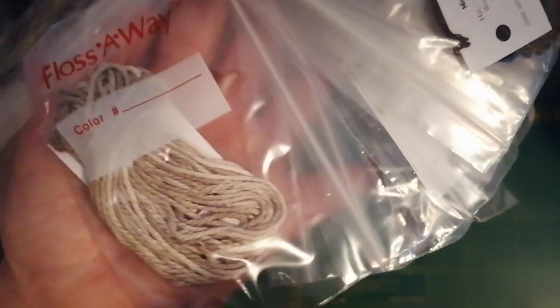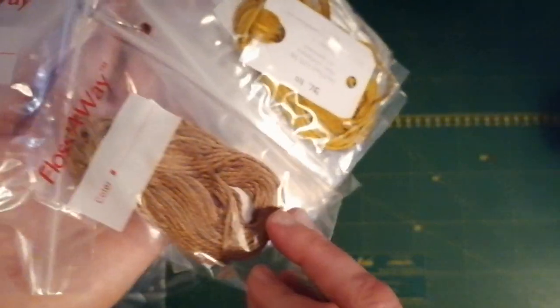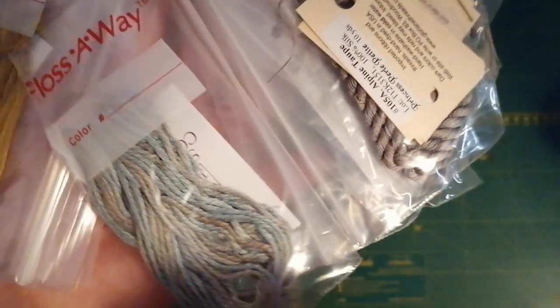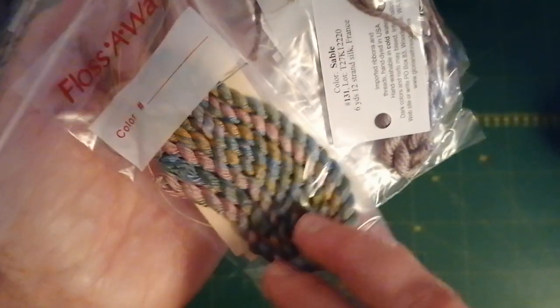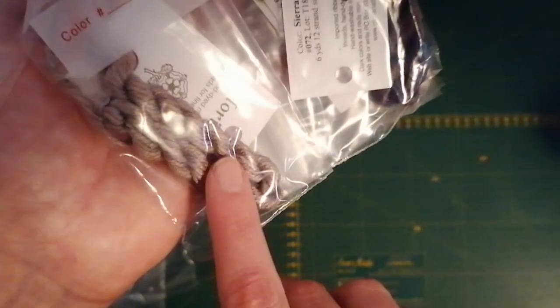I need to check my order to see if these are the Outlander edition — and I did get the pattern for that, of course. Some beautiful beautiful colors. This is the princess pearl petite, and gloriana — not a favorite of mine but it's part of the pattern. We have some more of that, some nice color variation there. More gloriana — this is the normal silk thread, I like that.